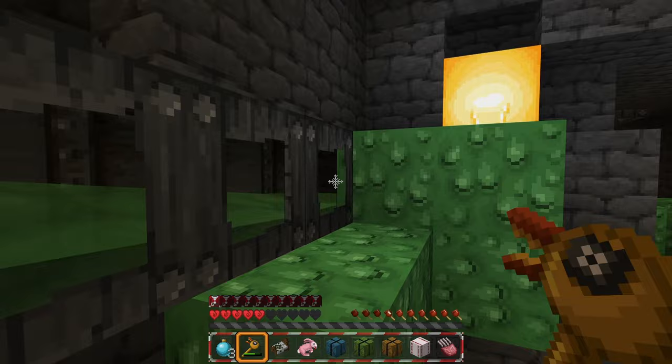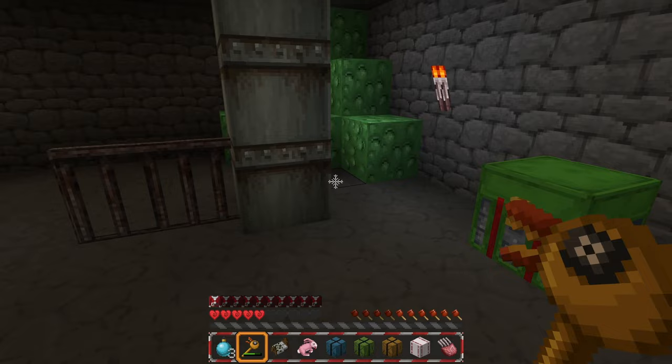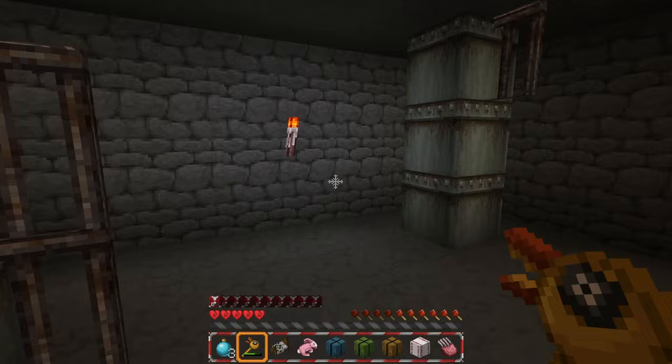I am literally starving to death right now because I can't find any food in this gosh darn map. Okay, I think I found a chest. It kind of blends in with the slime. Do you have some food? String, a bone, iron nugget, and flint. That flint looks like a match.